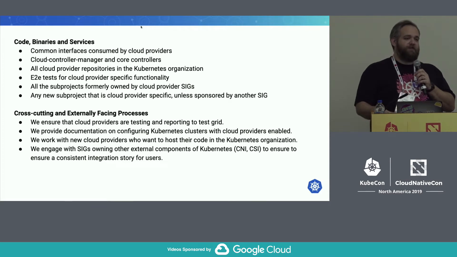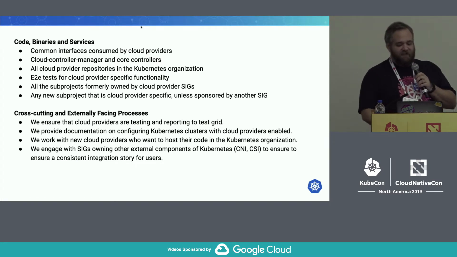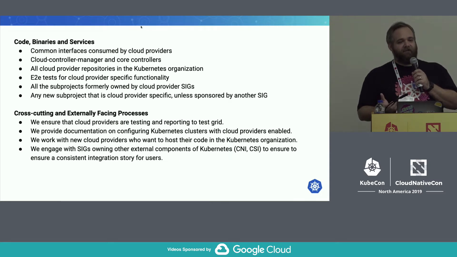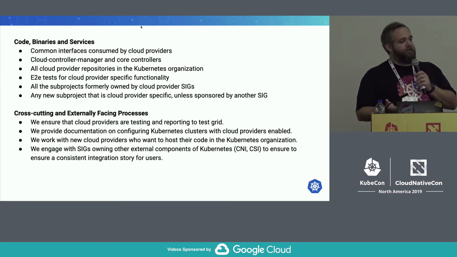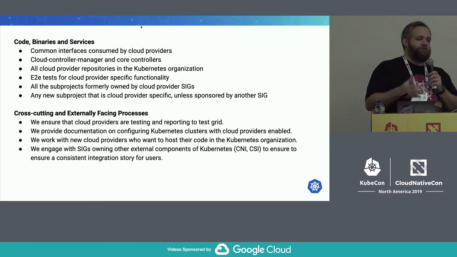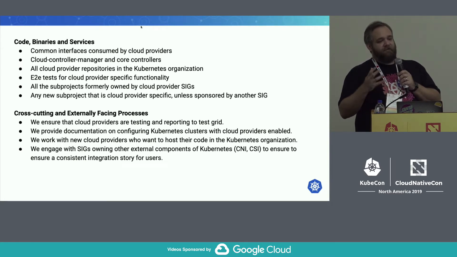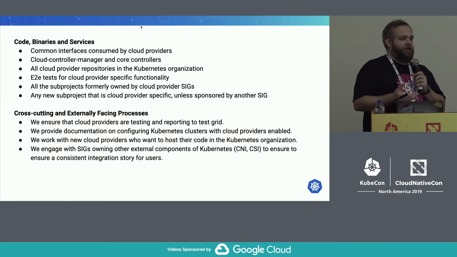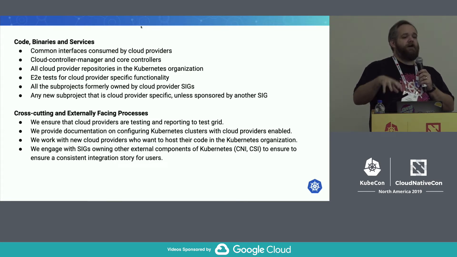We want to make sure Cloud Controller Manager, which is a Kubernetes core component, is working and all the core controllers are managed — this is under the responsibility of the SIG. We're also the umbrella SIG for all cloud provider-specific projects that don't have a specific SIG sponsoring them. One big example is CSI — the common storage interface. The CSI spec itself is sponsored by SIG Storage, but not the specific cloud provider implementations. So the AWS CSI implementation, for example, is not under SIG Storage — it's under SIG Cloud Provider.